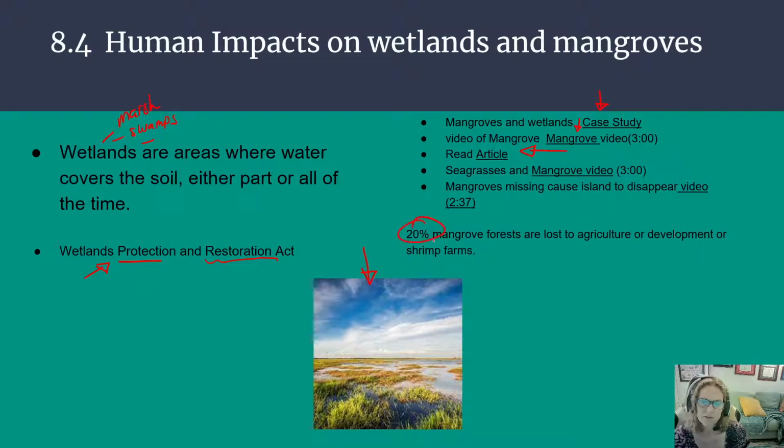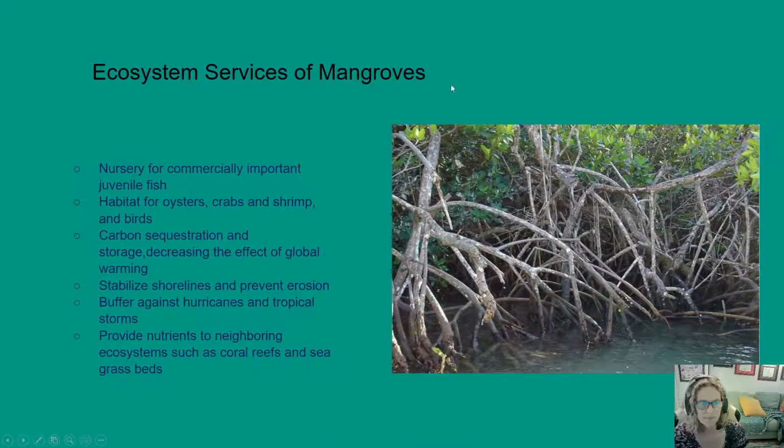So a lot of our mangrove forests are lost to agriculture, development, shrimp farming, but these mangroves are really important. They're kind of ugly and look weird. I mean, it's just these sticks sticking into the seawater and then these trees that aren't super beautiful are on the side, but they have a really important job. Actually, they have several jobs.